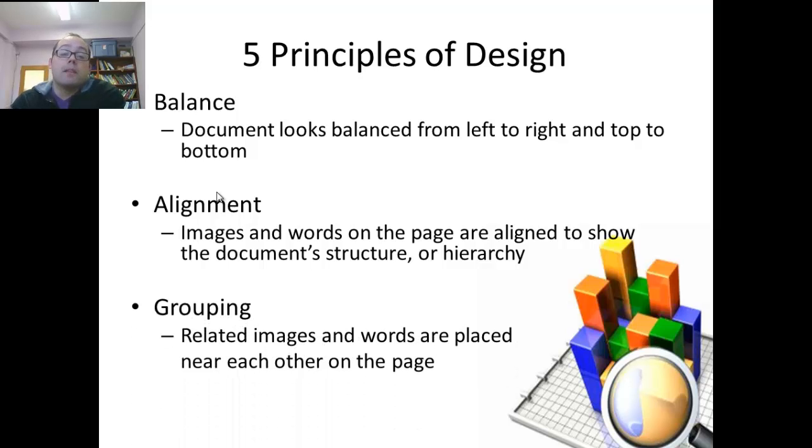Also, grouping is a really important aspect of designing. This means that related images and words are placed near each other on the page. For example, if you want to bring in a visual image or a chart, place that next to the text that is talking about it. It's all about not confusing the reader and having the reader spend as little mental energy as possible trying to find the information and how it's all related. So group similar objects, group similar charts together, and it's really going to help organize your document.